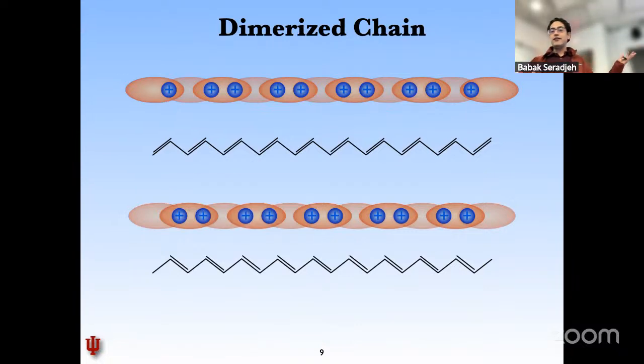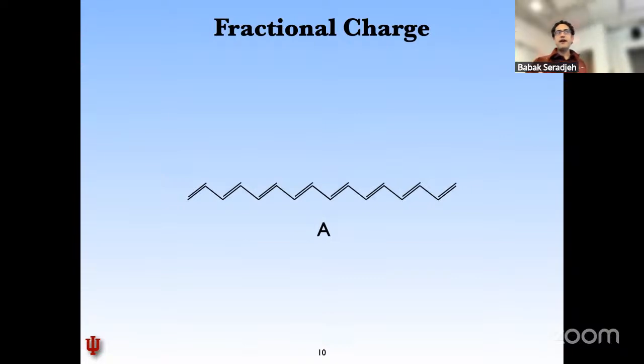Now, this is the whole system, and in a sense, this is a classical configuration on top of which you can have electronic dynamics and so on. But it's possible to have these structures come together in a chain and form a defect, or an interface, between them. And these defects actually carry a fractional charge. The fact that it's fractional is interesting, but it's also a robust feature of the defect that comes with the structure. And so you can think of this as a physical observable that has a topological character.